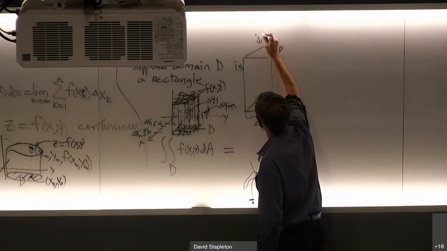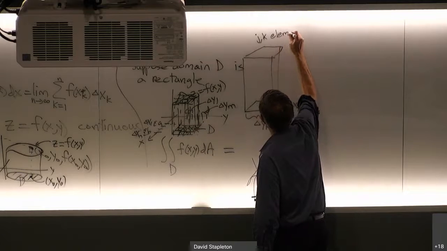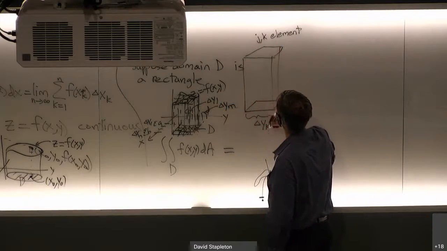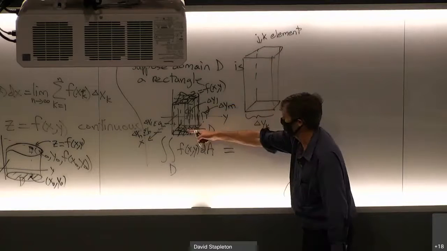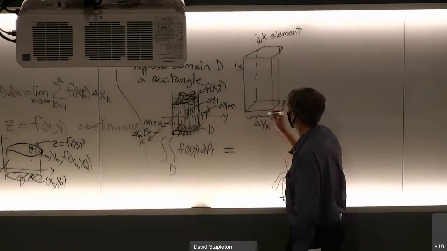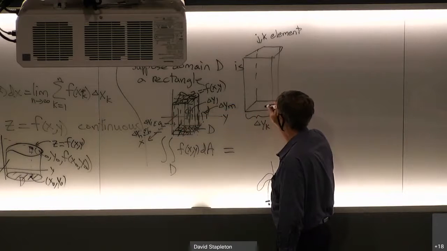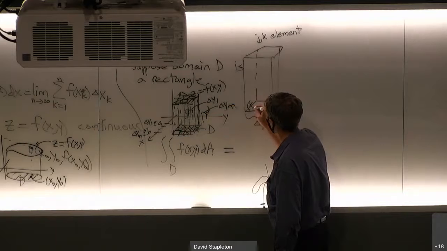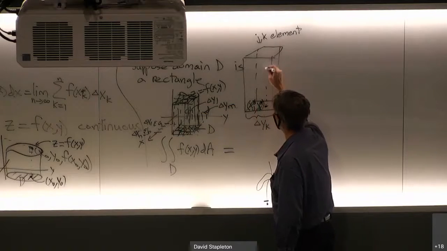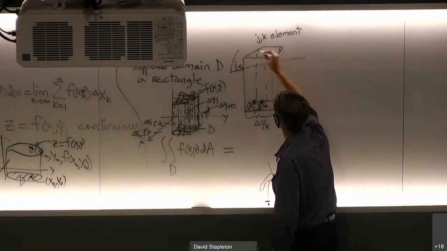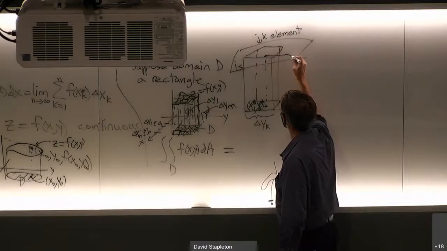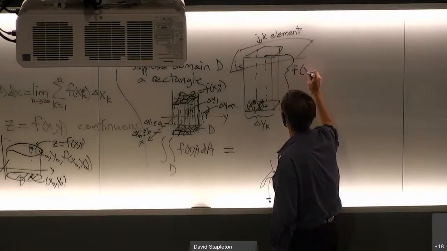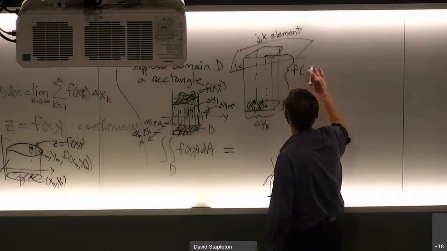So here's the jk element, and here is a box. And its height, you take any point you want in the little rectangle down here instead of any point you want in the interval. Let's take some point, and we'll call it xj star, yk star. Any point you want. You go up to the surface, which is up here coming through like this. You go up to the height of the surface, and that's the height of your box. And so the height of the box is f of some point in the little rectangle down here, f of xj star, yk star.